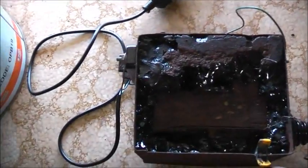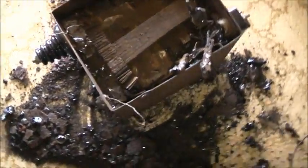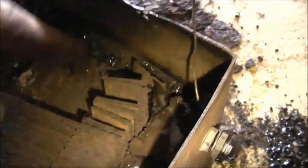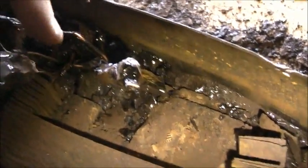Alright, let's see what else I can find. Maybe I'll see if there's anything in here that's gotten damaged. Maybe the primary's disconnected. Okay viewers, unfortunately these laminations are just all falling out. I think this transformer's stuffed. You can see how much swelling that's been going on in here. All that swelling from the iron might have torn the windings. So these are all connected. This and here just snapped off as I was getting the asphalt out.